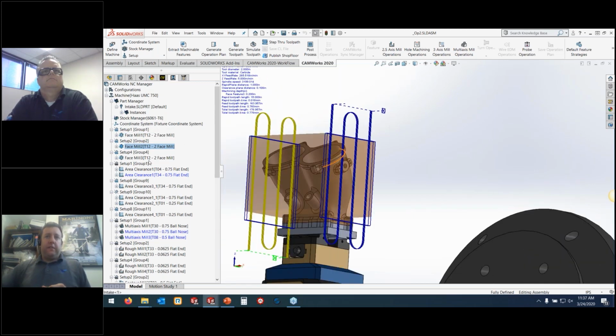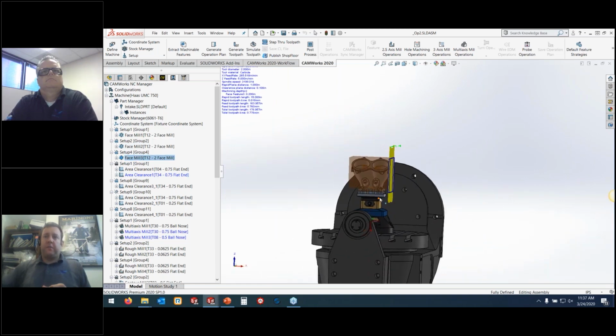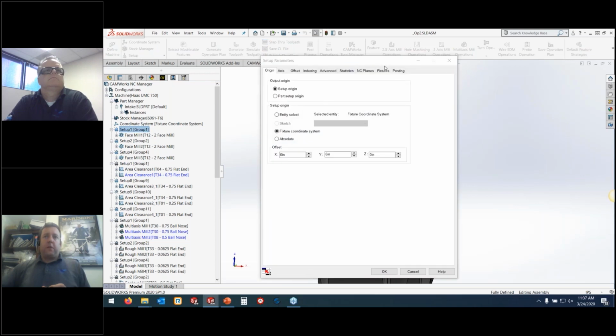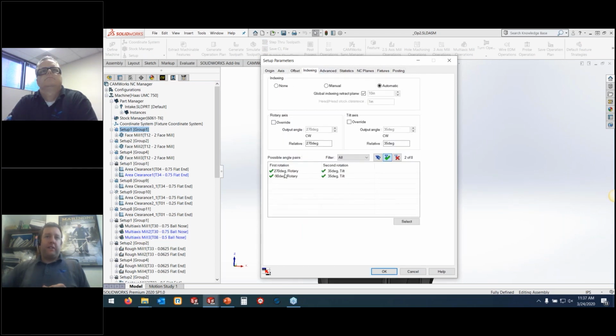We've got our face mill on the sides over here for cleaning those up. And the beauty about assembly mode is you can actually use it to kind of visualize where all your fixtures are and things like that. And we do that using this fixtures tab. So right where you'd normally go in and set your work offsets and your origin points and things like that, right in here, we can see all of our indexing angles that we're calculating. So we know that that's basically one of these two solutions. And these are working to the limits that we've got set up in our Hurco UMC 750 up here. If I change one of those so it only goes clockwise or it only goes counterclockwise, then I'll only get different results filtered out basically on the ones which are applicable to that particular direction.